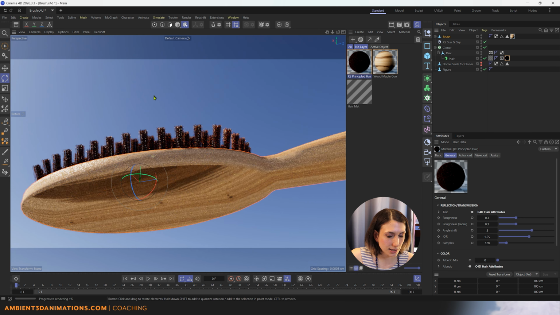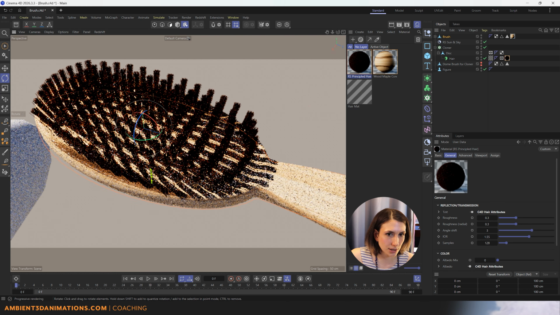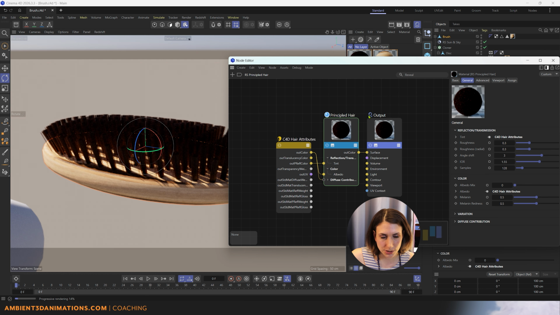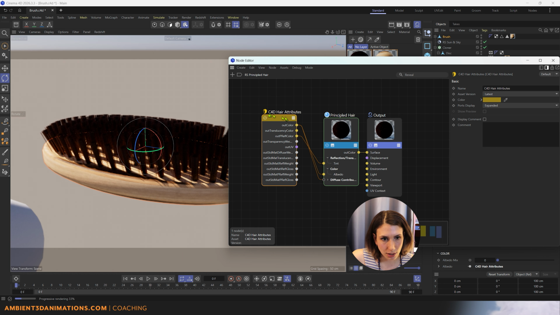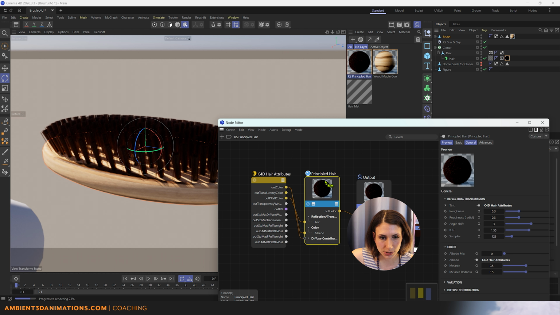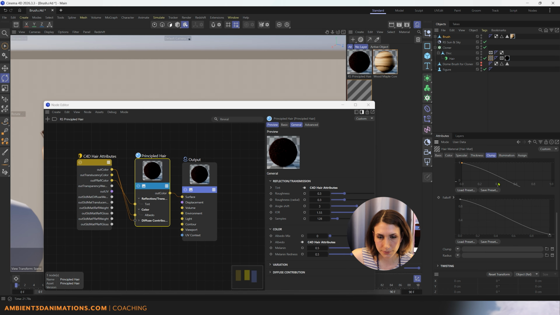So you can see that it is in fact brown. I'm actually okay with the color it comes in at default, but let's open up this material and talk about it briefly. So you can see that actually it's pulling a lot of attributes from this other tag over here. So we have this hair attributes tag being pulled into our principled hair. So that's referring to this tag over here that we were filling out.